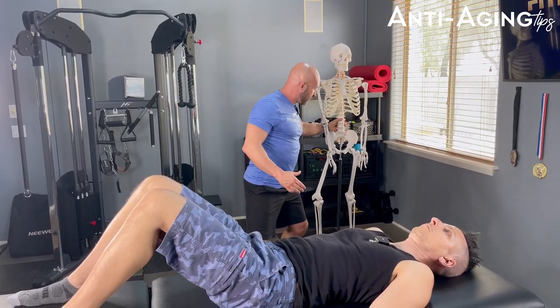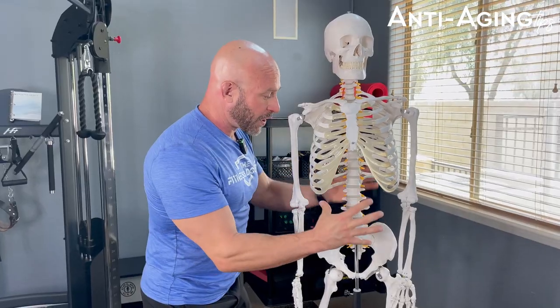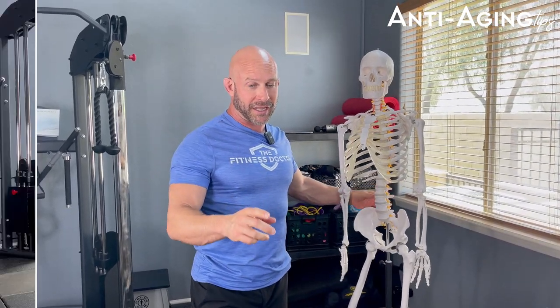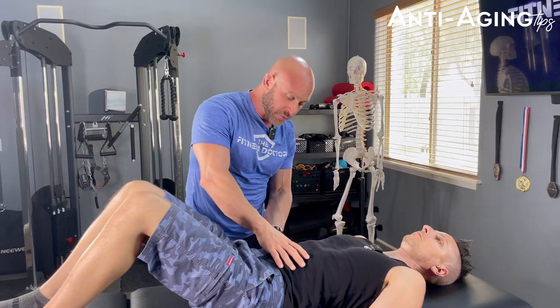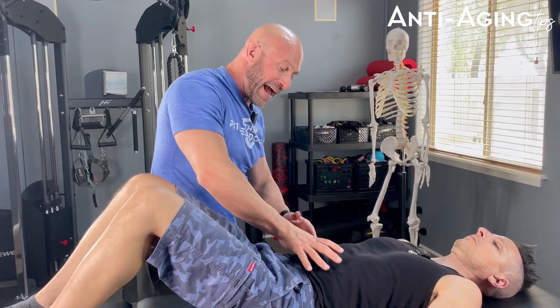You need the tissues supporting around this structure to function properly, and most people do not — even really fit people. So you want to have proper functionality in all these tissues, which starts with proper breathing mechanics. With breathing, one of the very common things that people do — go ahead and take a deep breath. What most people will do is exactly what Alex just did, and that's chest breathing — you expand your chest. That's normal, but it's not ideal. What you should be doing is breathe in from your abdomen, because you want the diaphragm to drop down and the abdomen to come out. This is part of what we call diaphragmatic breathing.